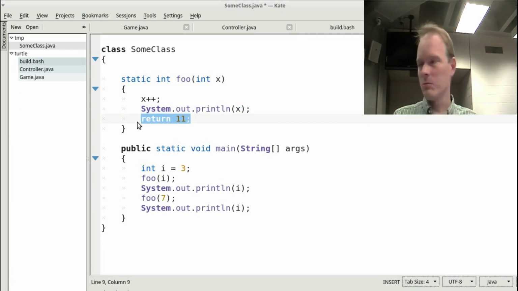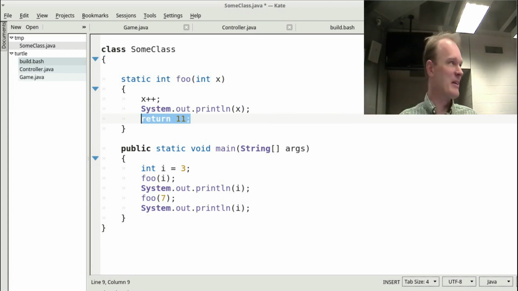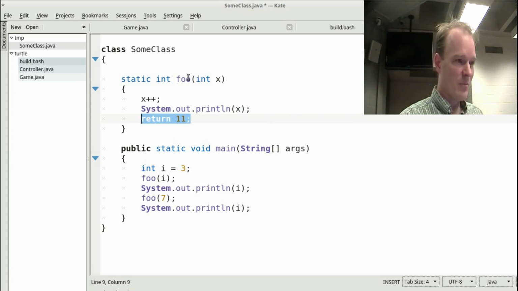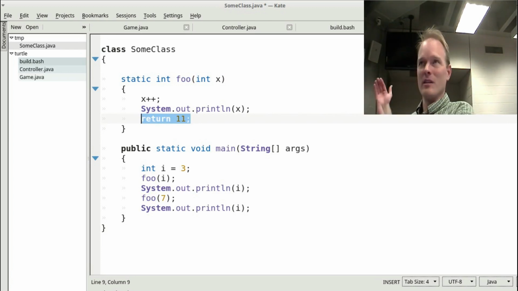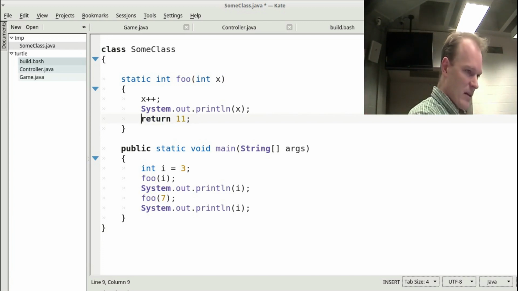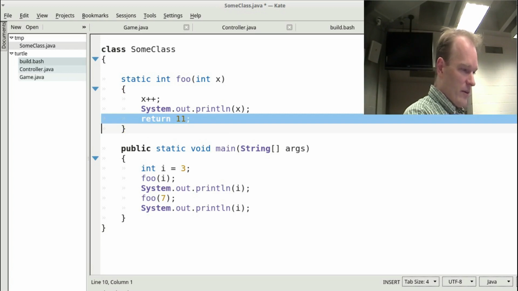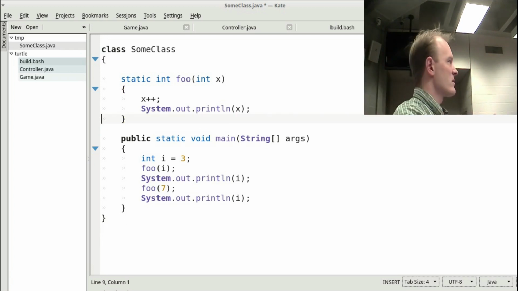By the way, you might ask, where do return values go? As it happens, they go on the stack too, and that's how things communicate. It basically pops off the instruction pointer and then pushes on the return value, and then the caller knows to pop that return value off of the stack so that it can use it for whatever purpose it wants to use it. So local variables go on the stack, parameters go on the stack, instruction pointers go on the stack. You get what the stack is there for.